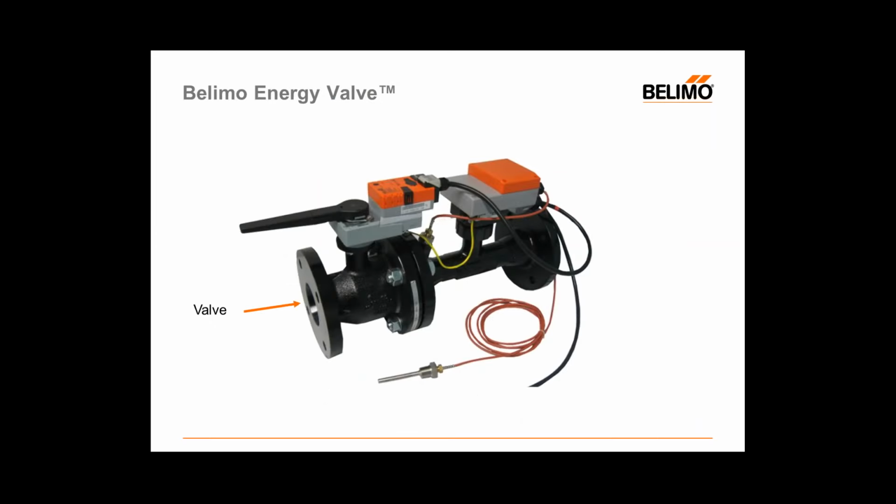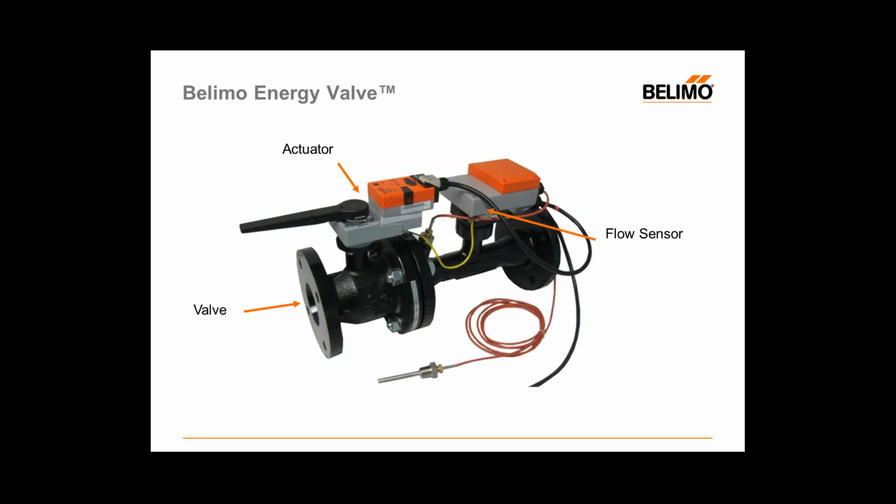The valve itself is made up of, frankly, a bunch of stuff that already existed. So we took a control valve. It is a large characterized ball valve on the front end of this particular energy valve. There's an actuator on the top. It is a 90-degree rotational actuator with an awful lot of smart technology built into it, but it still takes a 2 to 10 volt signal and rotates 90 degrees. So from the standpoint of the automation system, it looks just like a standard control valve.